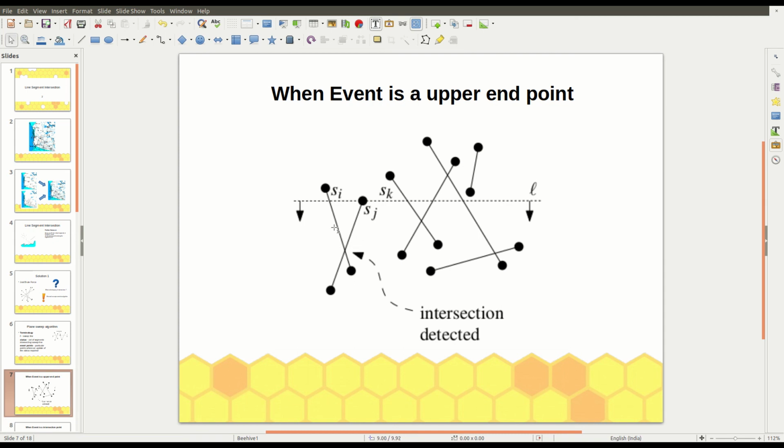That means it is going to check the intersection between si and sj, sj and sk, and sk and this segment. In this way the sweep line will test for the intersections, and if it finds any intersection, it will add it to our event queue.